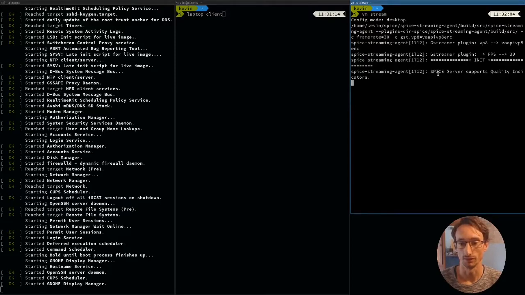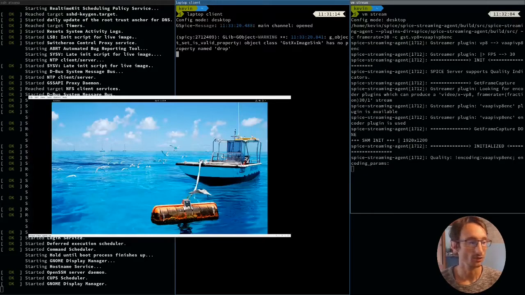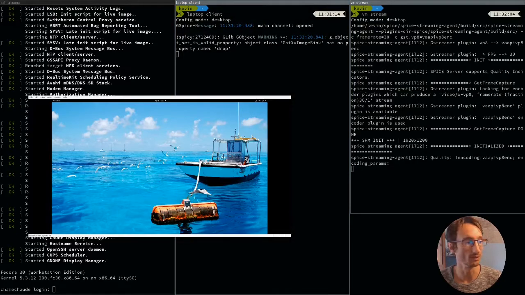So now the streaming agent is ready. And last, we launch the Spice client that will connect to the virtual machine and to the VM streaming agent and shows the desktop of the VM.